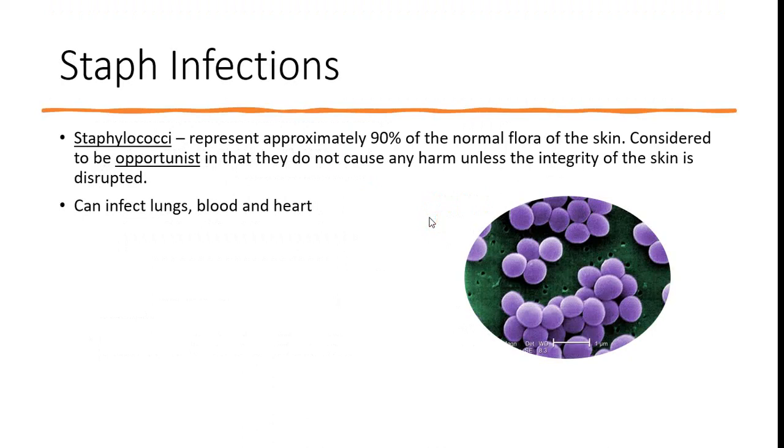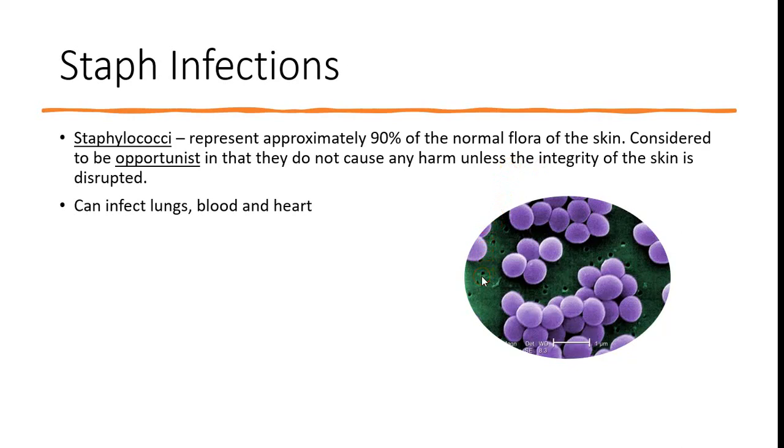Now, when we talk about staph, of course we're referring to the bacterium in the genus of Staphylococcus. Now, one of the things you have to recognize about Staphylococcus is that it's found on the body as part of the normal microbiota. So on your skin in particular, you can find Staphylococcus. Now, it's not going to be a problem at all, but it's what happens when somehow you breach that first layer of defense and you do damage and wound that skin, and all of a sudden the integrity of it becomes disrupted. So then that bacteria is able to get into the skin. So it's an opportunistic bacterium.